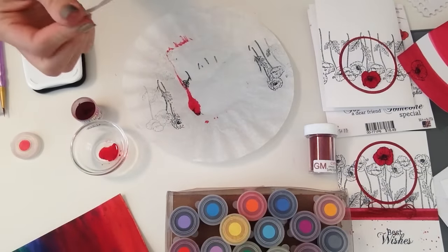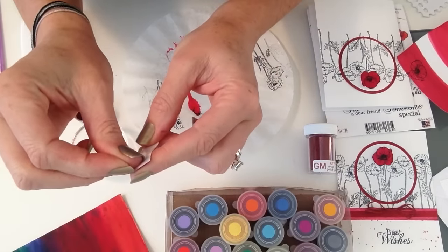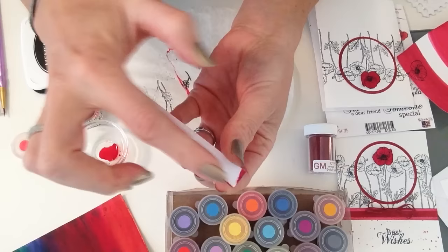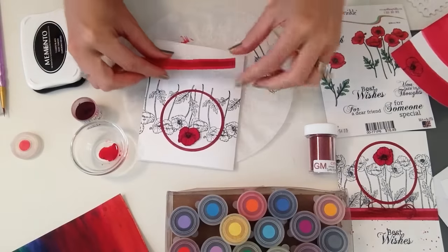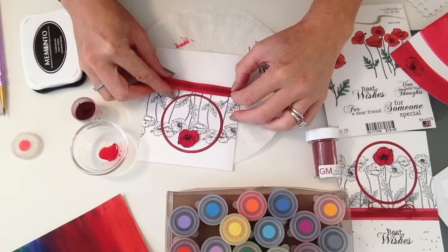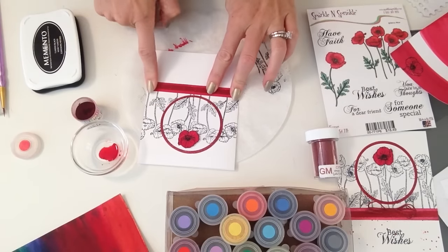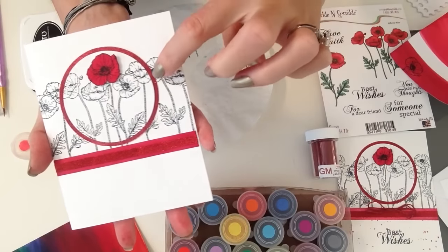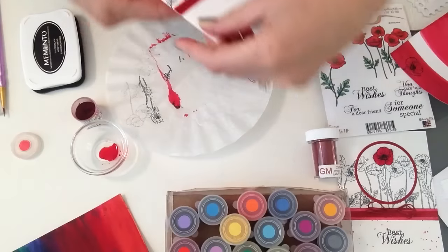I went ahead and applied three-quarter-inch tape to the back before I cut it — a little trick so my adhesive is the full length completely covering that cardstock. I'm going to lay that down so it acts as a ribbon. It's nice because it pulls both the glitter color as well as the watercolor in, so it really ties it together.